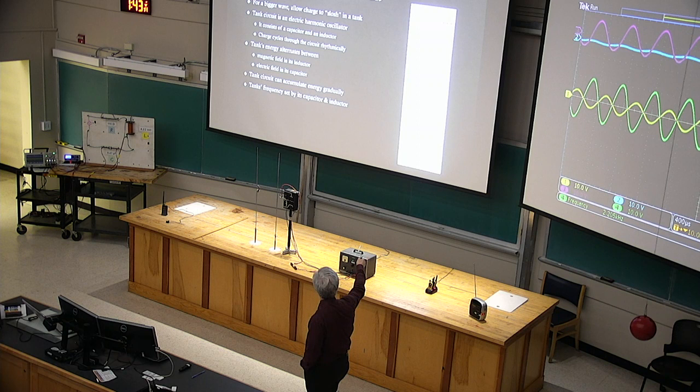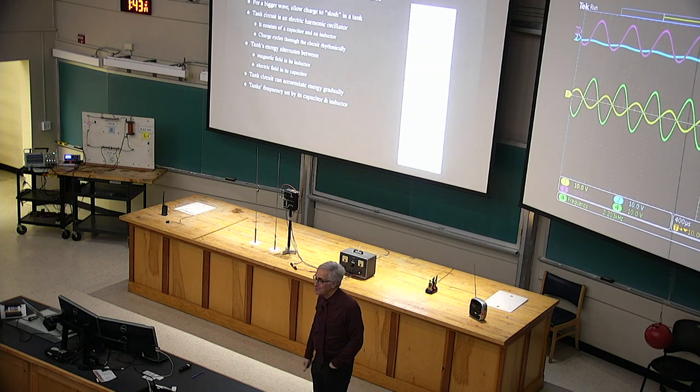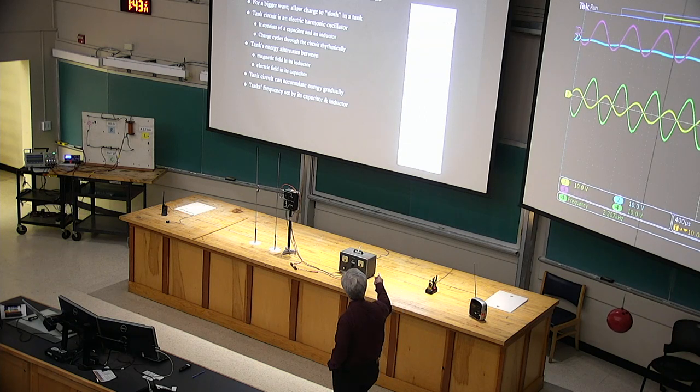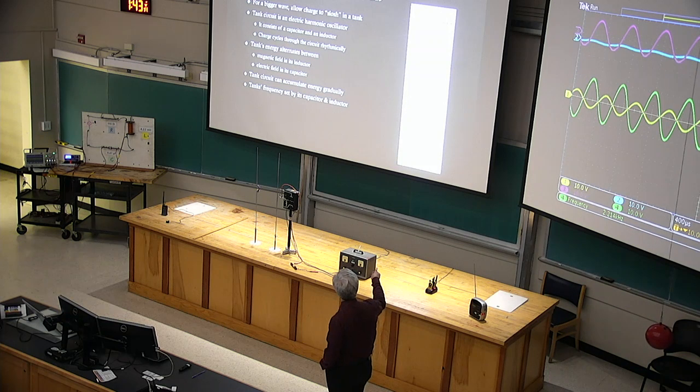So as current is flowing, as the positive charges that used to be on the capacitor are getting together with the negative charges that used to be on the capacitor, the current is increasing in the inductor until finally the inductor is chock full of magnetic field energy, and there's nothing left in the capacitor. It's uncharged. So all the energy moved. And it moves back. It recharges the capacitor. The inductor doesn't like to have the current stop. So once all the energy is in the inductor, it might seem like there's no point in current ever flowing again. No, the inductor says, I want to keep that current going, so it fights to keep the current going, and it ultimately recharges the capacitor.